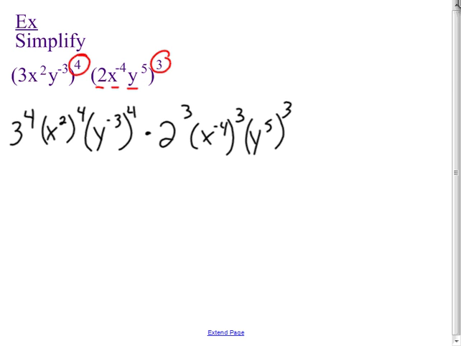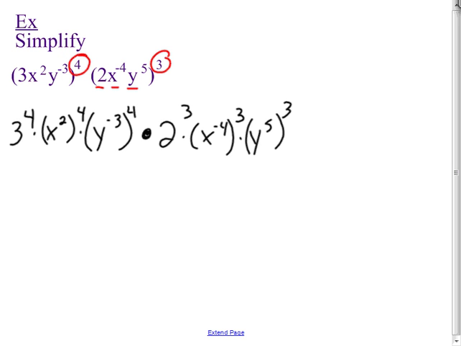So one of the things I do is I just take each individual piece and I start taking them to their exponents. That way I can figure out what every single element is. Now keep in mind it's all multiplication. Yes, I put a big multiply sign in the middle, but there's one in between every single term. It's all multiplication. Multiplication does not matter the order. So now I start going through and I start simplifying this.